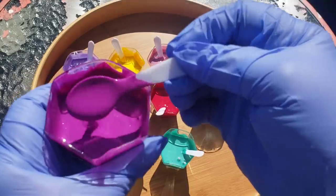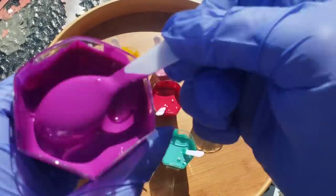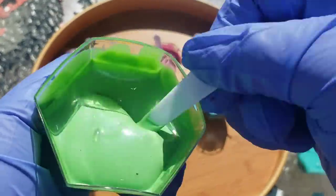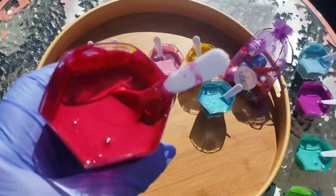As a lot of you know, Colourarte has been my most favorite product to use when it comes to acrylic pouring and resin art. And I am just truly honored to be able to represent this company.